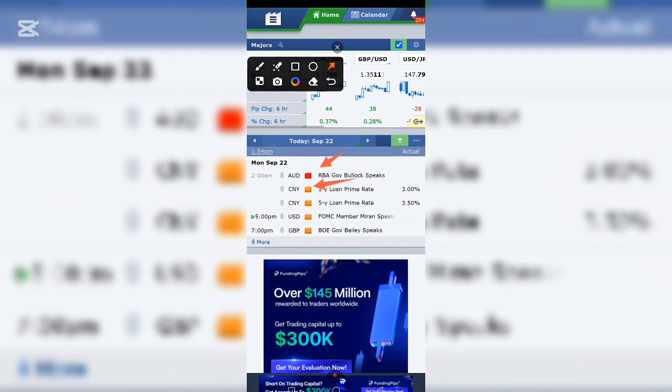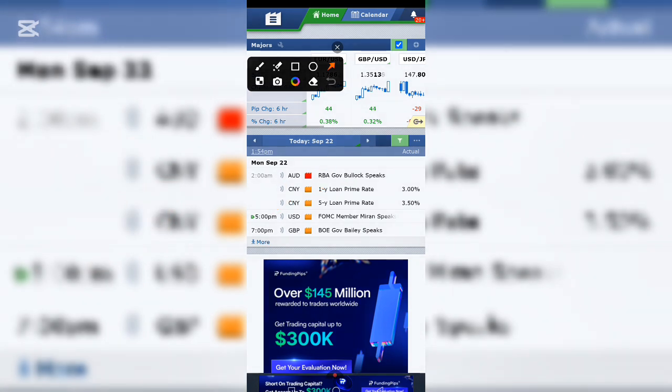Now, reading the fundamental news on Forex Factory is very simple. You need to know the date, which is what I showed you on the right-hand side, the time, and the currency that is affected. You can also see there is currency AUD, CNY. These are the currencies that are going to be affected at this particular time. This 2 a.m. simply means that it's going to affect the whole of AUD, CNY till 5 p.m. It's going to start at 2 a.m., which is very soon. So that is what will happen today.